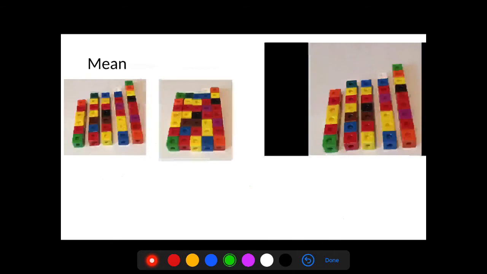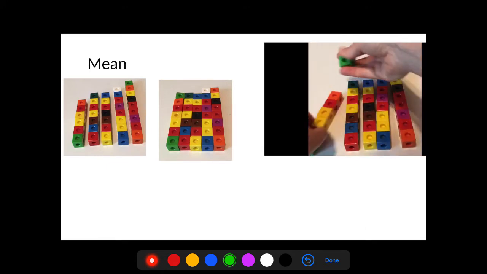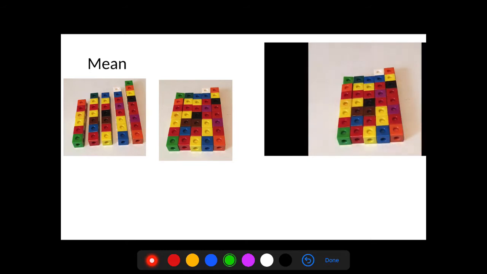Let's look at mean. First, we'll figure out the mean without actually doing a calculation. So you can see in the video that I take my tallest tower, remove one block, and put it on the shortest tower. My goal is to get all of the towers with the same height. The mean value would be represented by towers of the same height. So I have a problem here that I have some towers that are 7 and some towers that are 8. So I know that my mean will be between 7 and 8.